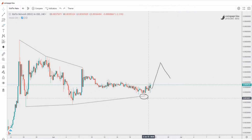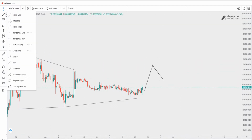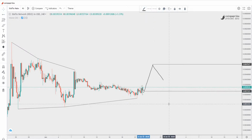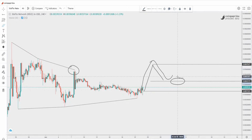But if we end up with, oops, just a second. Okay, so if we end up with a retrace something like this, it's going to be all the way bullish. Why? Let me show you. So maybe around here, yeah. A retrace like this one here, where we go up, take out the previous high, and fall back to this level.